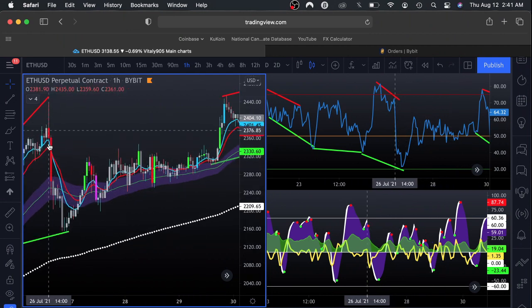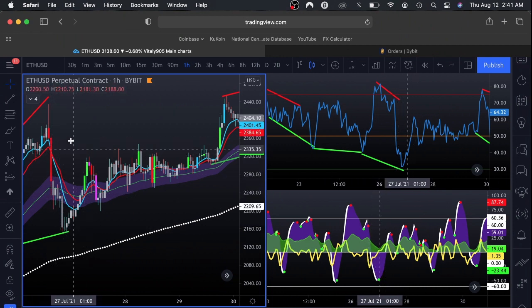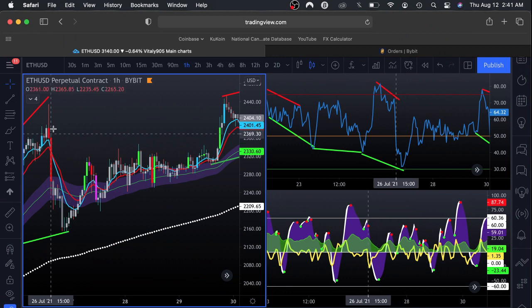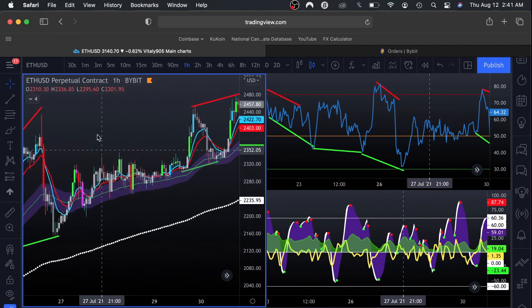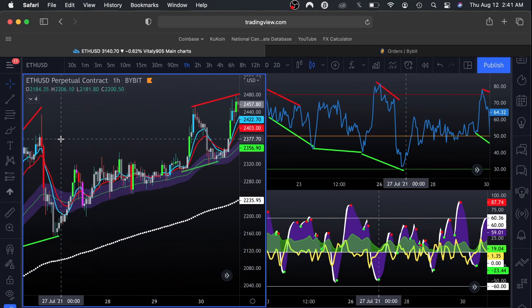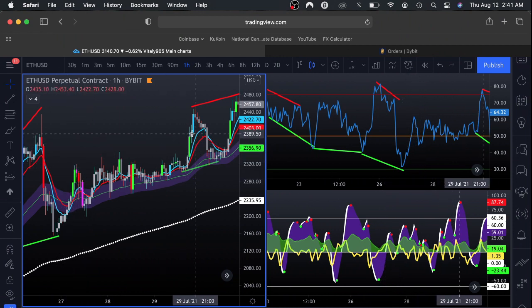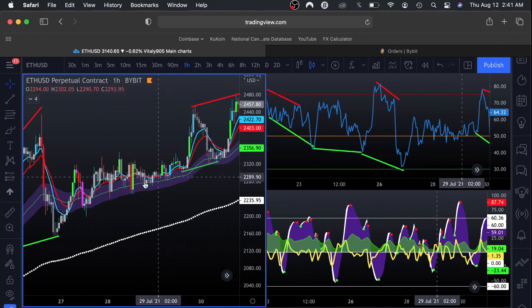We had red candles, so I know the price has to come back up to recover these candles. So now that I got the hidden bullish divergence, I can enter a long and I can target this area or this area. And price is going up, but it's starting to be choppy. It's taking a lot longer than I thought to hit my take profit, but it eventually does, from here.